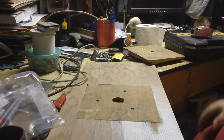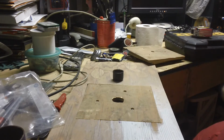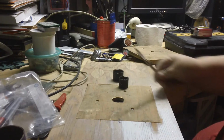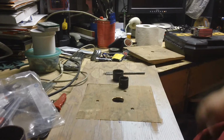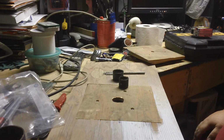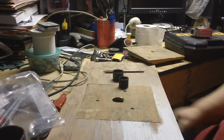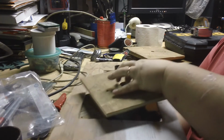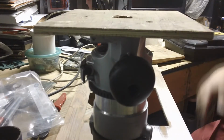What I used was a 1.5 inch hole saw, 1.25 inch hole saw, and 3/8 drill bit. 1.5 inch is for the bigger bits, 1.25 inch is for the medium sized bits, and the 3/8 bit is for the smaller bits. And as you can see, it'll come out of the hole just like so.